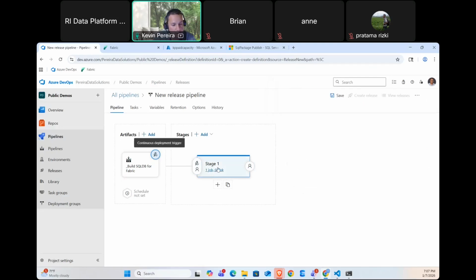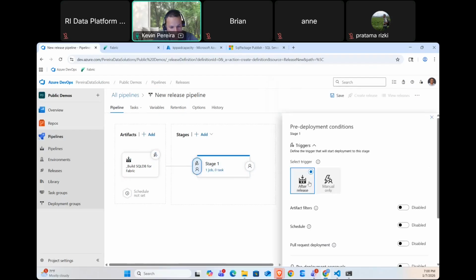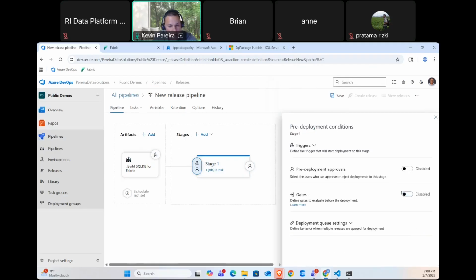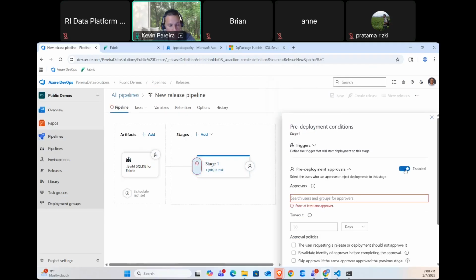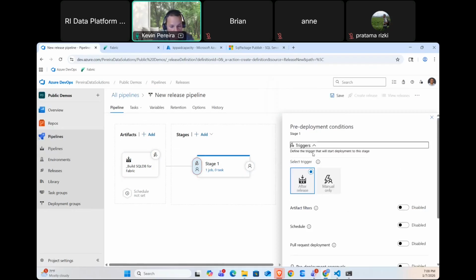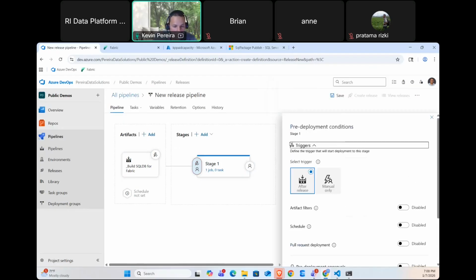No worries. But you can then also put gatekeepers too, which is the best thing of ADF. Yes, I'm in Azure DevOps. Sorry, go ahead. Yes, you can definitely do gatekeeping here as well. You can do it in a pre-deployment condition where you set up gates, or you can also set up pre-deployment approvals where you want a human to actually be doing the deployment, and you can also configure what triggers it. Is it going to be after a release? Is it going to be manual only? There are multiple different options here to help you manage that.